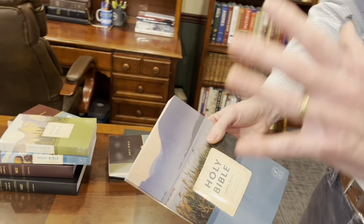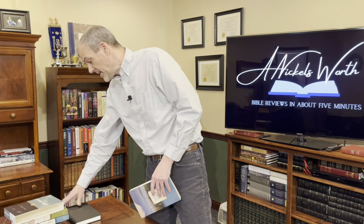So here's the two I recommend the most if you're going to be giving them away. I would recommend this NLT Church Bible. This thing is amazing. It's got a sewn binding. It's got some of the extras. Both of these have your references and notes in the corner. This one is just nicer to me, and for the price, to just save a couple of bucks, I think I'd go ahead and spend a couple extra dollars and use this for giveaway.